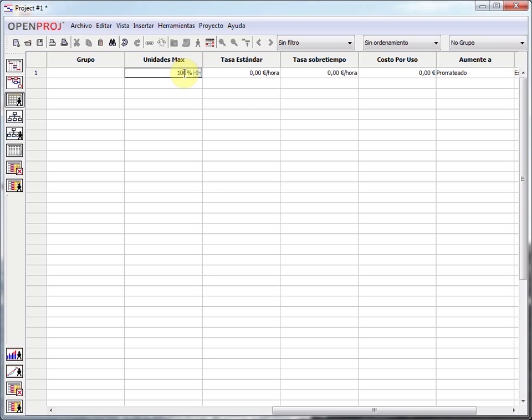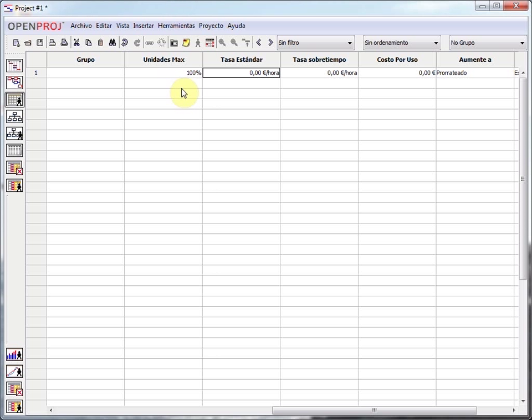Maximum units. What does this percentage mean? It means that this is the amount of availability that I have from this particular resource in my project. Meaning that if it's 100% availability, this person dedicates his whole working time every day to my project. On the other hand, if he or she can only be half time, like 50%, I can say it in here, right? I could change it. In any case, I leave it just like that.